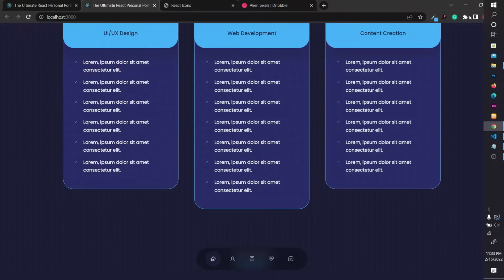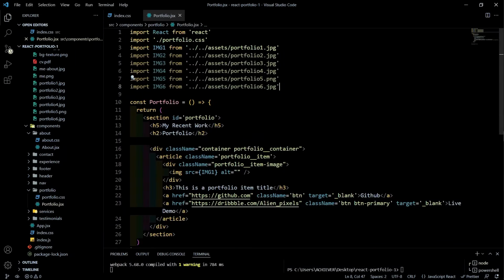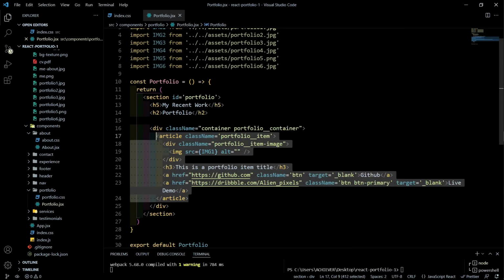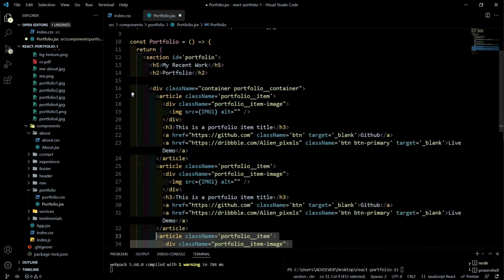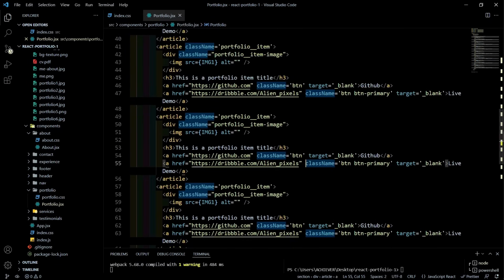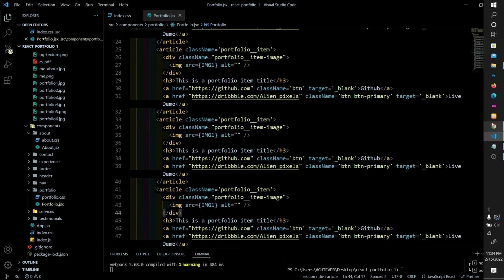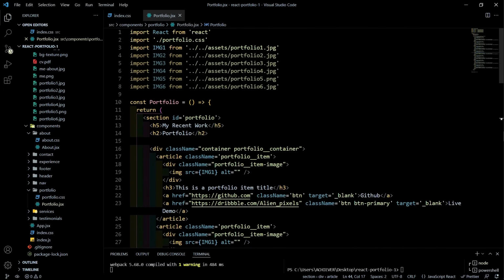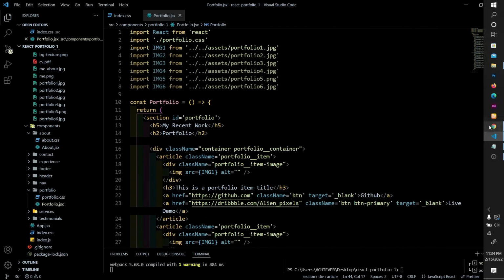Okay, so I'm actually going to have an array of 6 portfolio item objects that we are going to map through. Okay, but before that, let's just have some hard coded markup here, or JSX here, just so we can style it. So we're going to come back to the JSX and then actually loop through the array that I'll be pasting in here. Okay, so let's see what we have first.